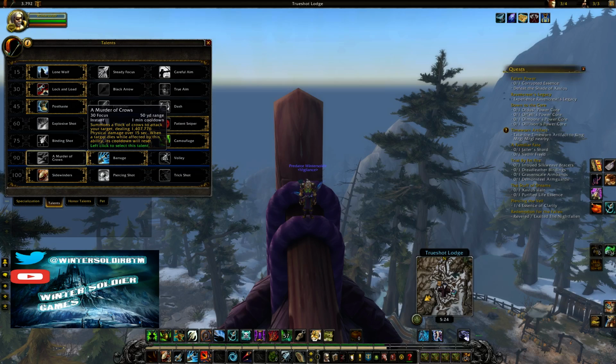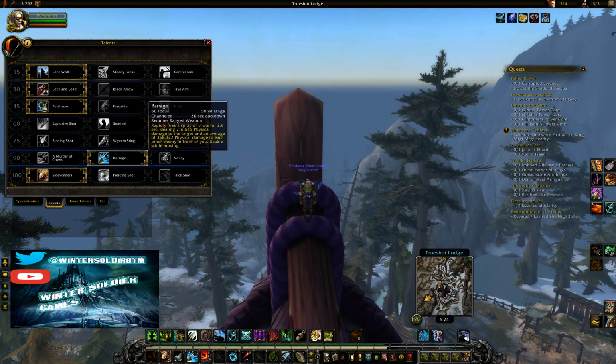Okay, so a Murder of Crows for the first, what I would argue is the first two bosses, because you can do the other four in any order you want, but I recommend Murder of Crows for the first two bosses, which is Nythendra and Ursoc, because they are purely single target, at least on normal and heroic. Barrage is going to be your default for the rest.